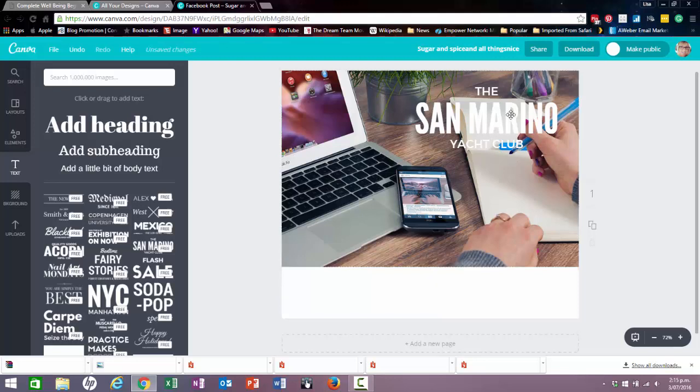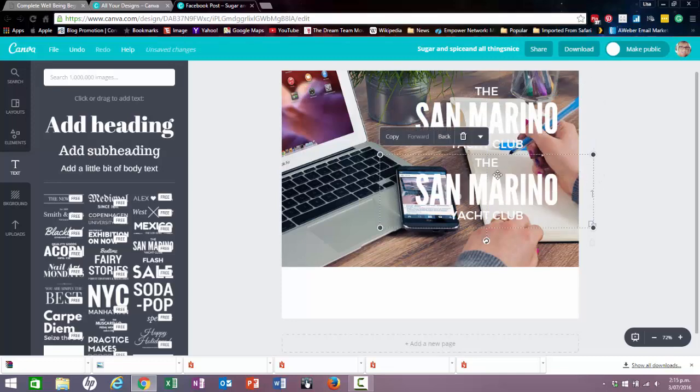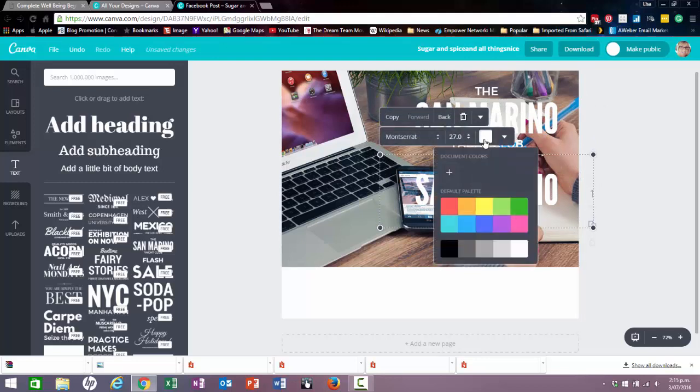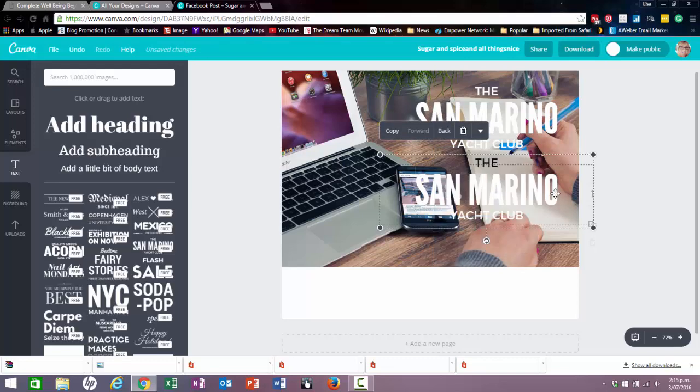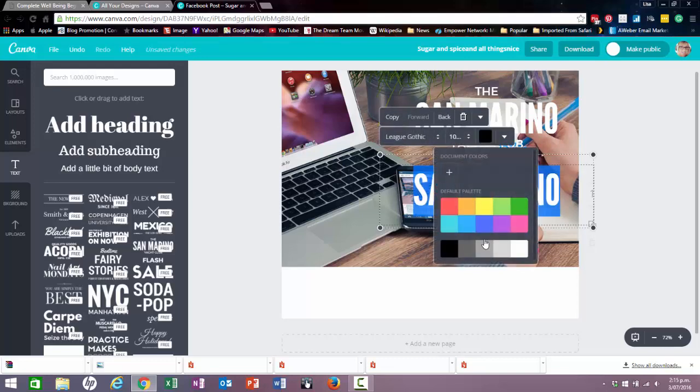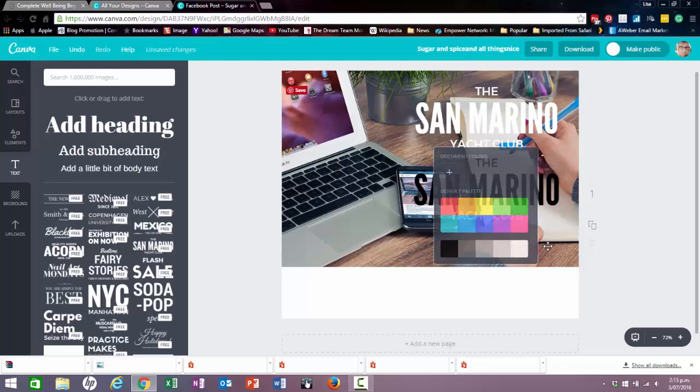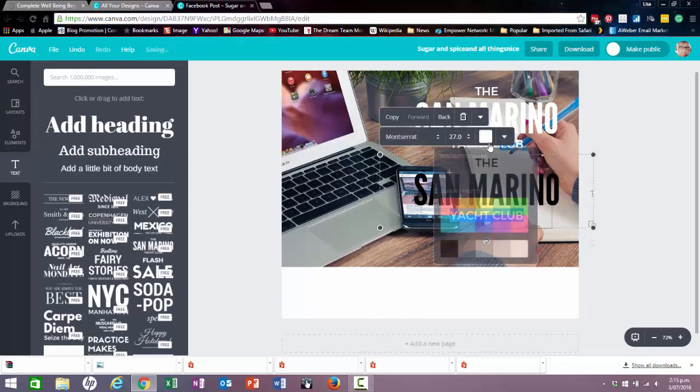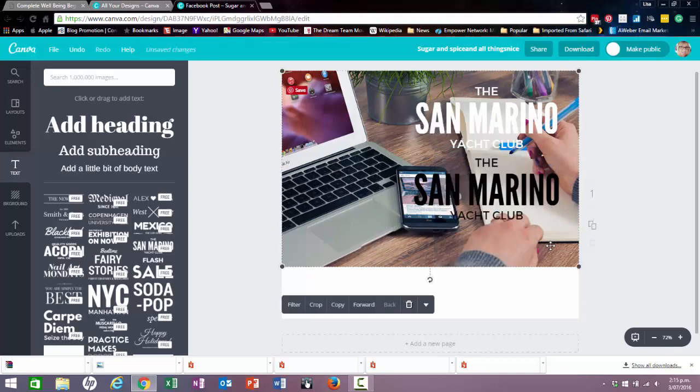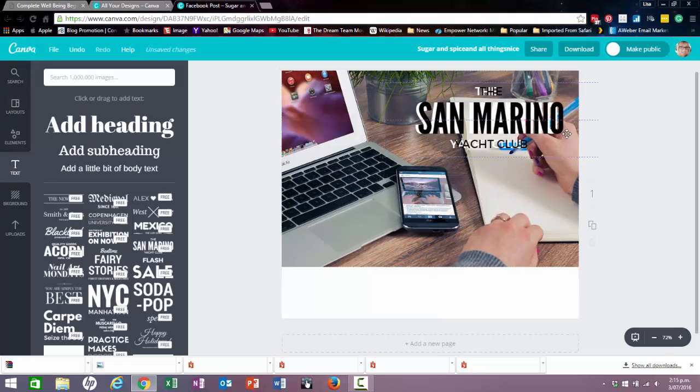What I can do is highlight this whole block here and copy it. So now I've got two, okay? And with this one I'll change the color to black, for example. Then I want to move this over top of the other one.